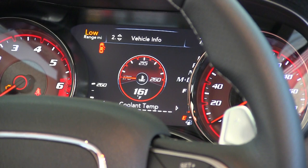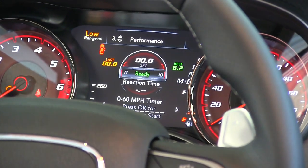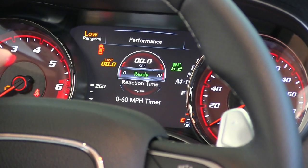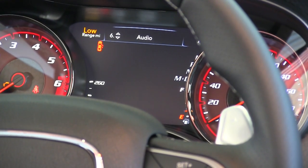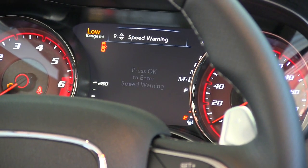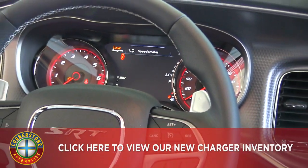Here's your tire pressure, your coolant temperature, transmission temperature. And as you keep scrolling down, you can see another performance screen that also has your zero to 60 timer on it, and then your fuel economy, different trip information, audio information, any stored messages you have. We also have a speed warning screen and diagnostics as well.